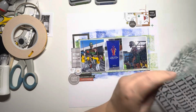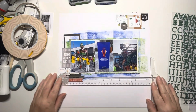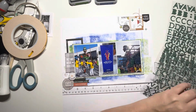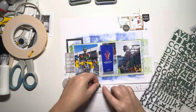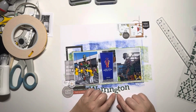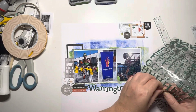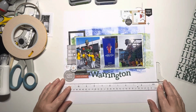So first of all, I'm going to add the title, and the title will simply be Warrington, which is my hometown, using the alphabet stickers from the Simply the Best collection. I won't make you watch all this. It's pretty boring watching me sticking them down, but I wanted it to be a little bit wobbly rather than straight across the page. I think it matches the feel of the layout there.